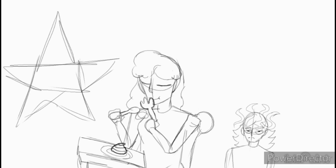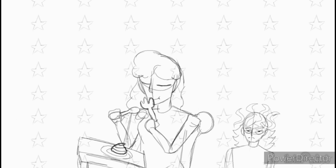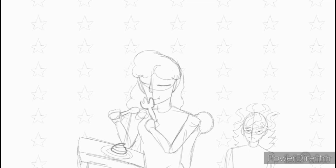Overall, I'm terrible with chairs. If you ever see any of my videos, I am really terrible with chairs. But as I was drawing it, I decided it would be cute to add little stars in the background to let the characters have a little bit more freedom with what's happening. So in the end, I did that.